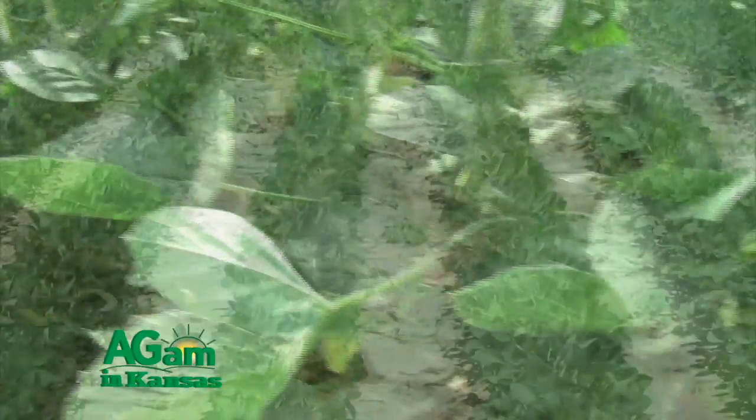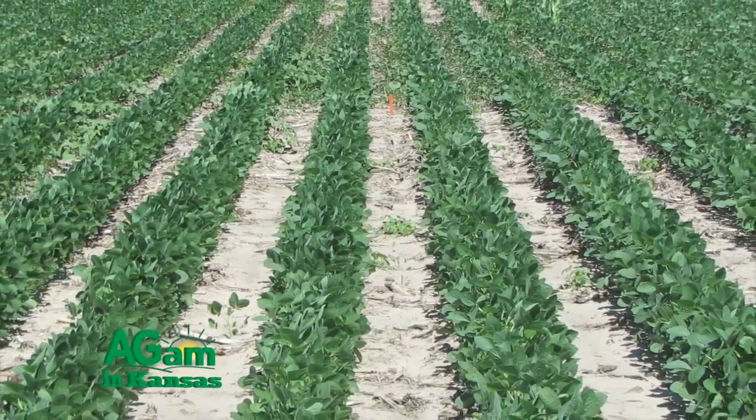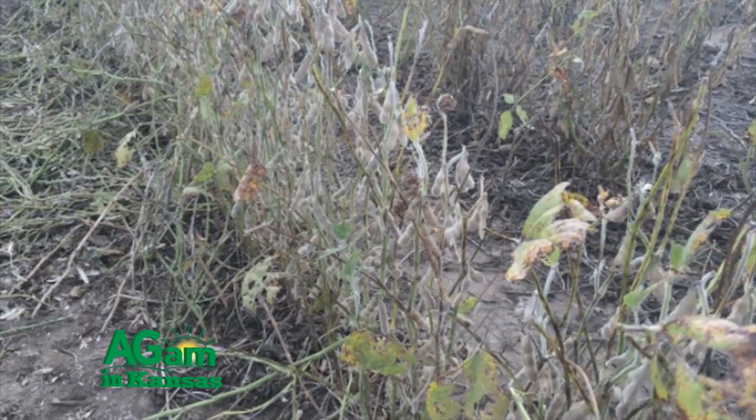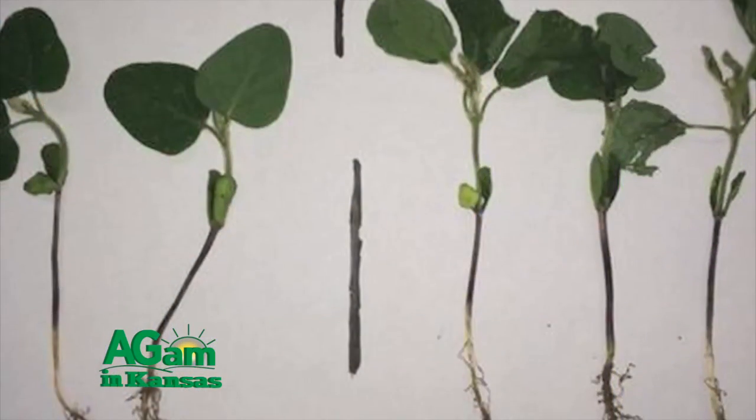Similar situation will be on drought. You probably have only 1 week of really dry weather combined with heat, and then you will see basically that the plant is showing some kind of drought deficiency symptoms. Is that a droughty condition? No. Those roots are not really proliferating and they are really restricted to the first section of the soil profile. Right. So the best way, we did that with several farmers in the past, we just dig some plants and you start to see that the roots are very shallow.